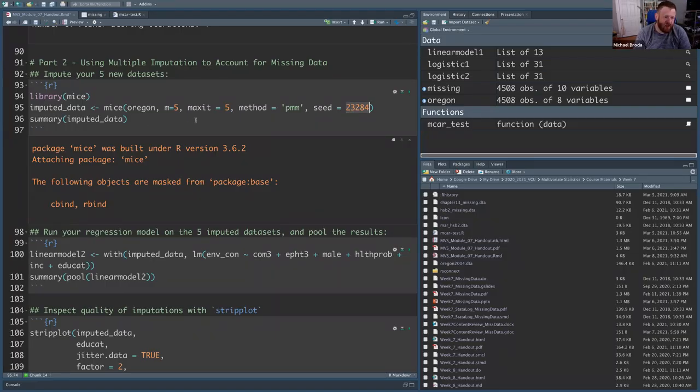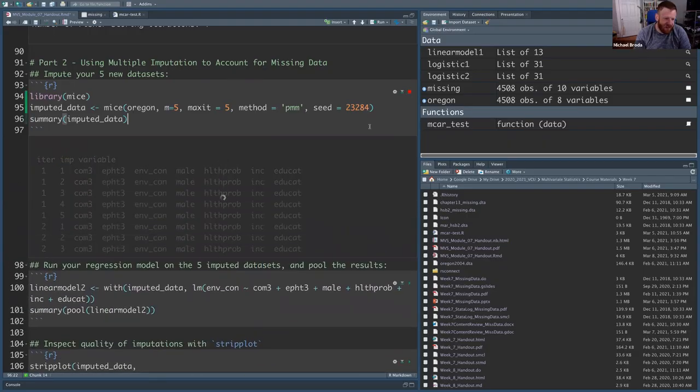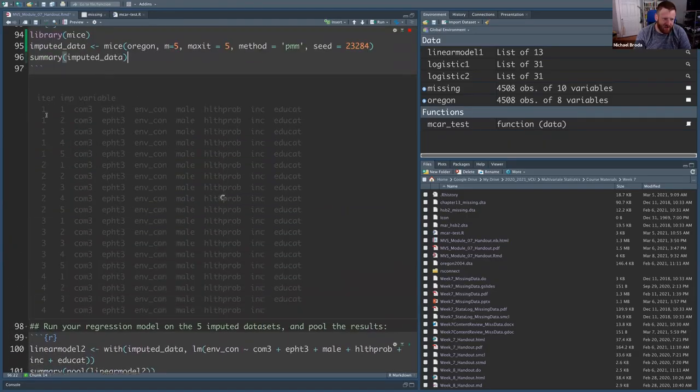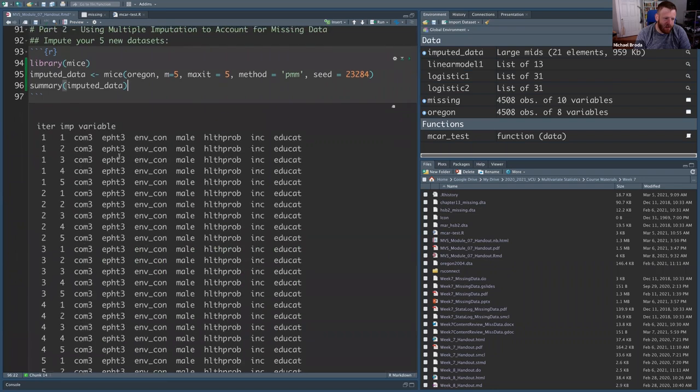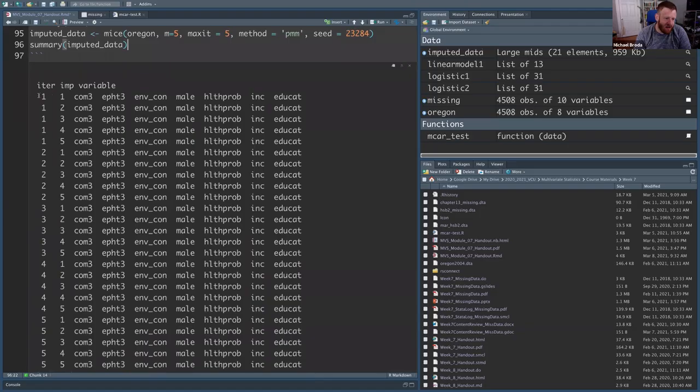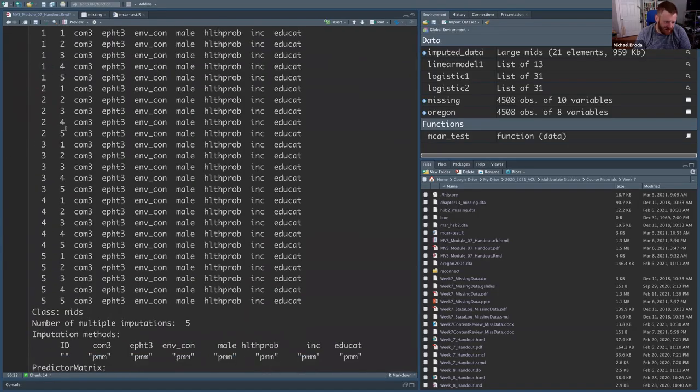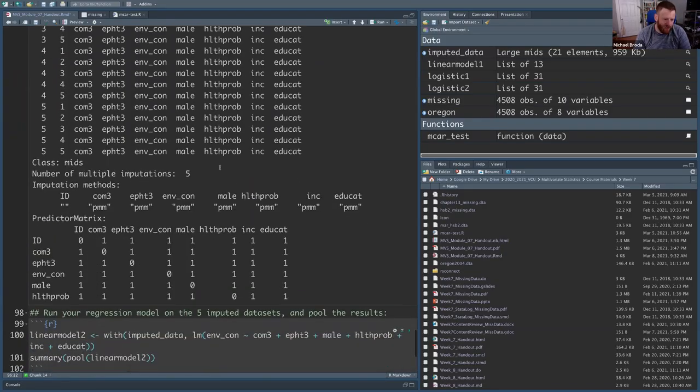And then we're going to get a summary of that imputed data. So this is all it is. It's kind of cool. And it shows you as it's, so here we have iteration 1. So it basically does this whole thing 5 times because we asked for 5 iterations. But here is the first approach. So here are 5 copies of the data set, and then a second approach, 5 copies of the data set, and so on and so on. And then we get our matrix of predictors that are included in each of them, and our imputation methods.